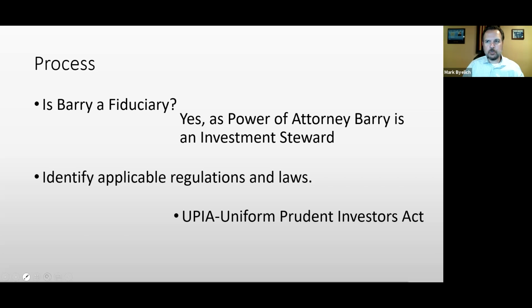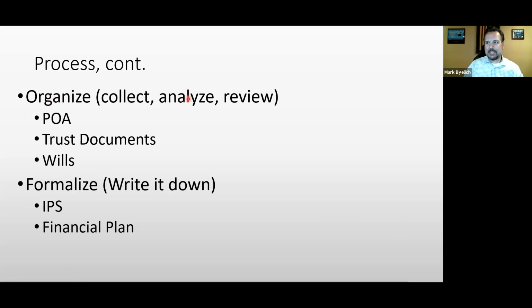So what should we first do? Well, we should organize, collect, analyze, and review the power of attorney, any trust documents, and any wills. Also, as part of that, we should begin to have conversations about what we are trying to do. What are the goals, objectives, and needs for Mike and Maddie? And then if we have beneficiaries of the estate, of the trust, what are the goals, objectives, and needs of those folks? You might have special needs kids. You might have somebody who is not great with money, and there might be what they call a spendthrift provision that doles out money over time or at a certain age. So there could be really complex things. You kind of have to map out what those goals, needs, and responsibilities are.